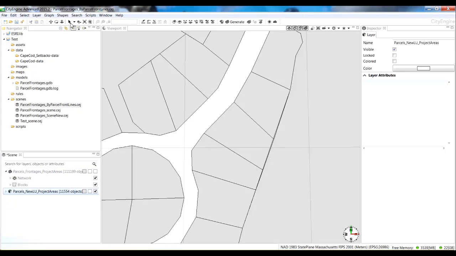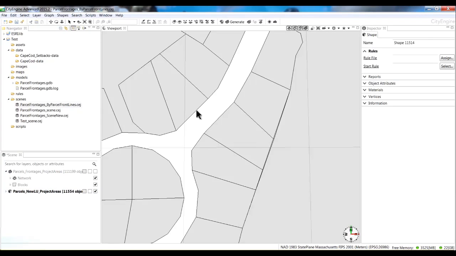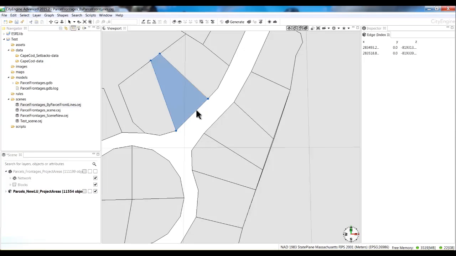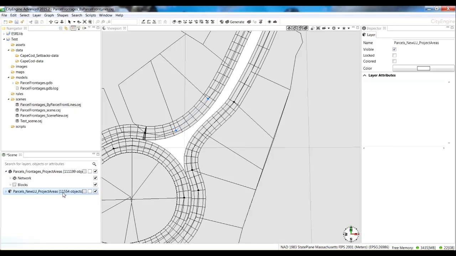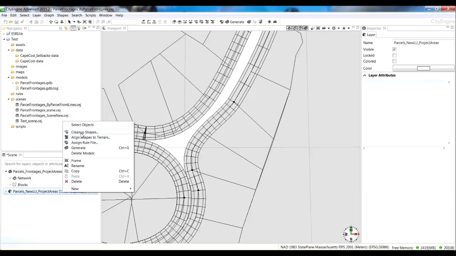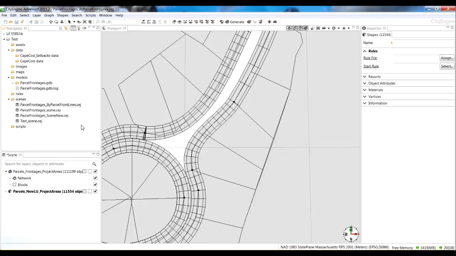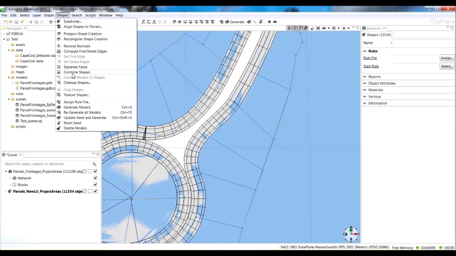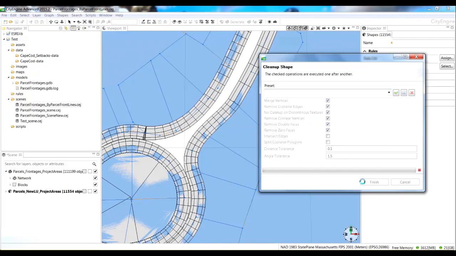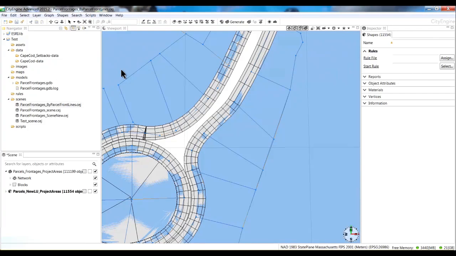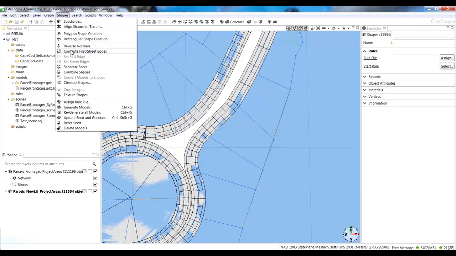But to get there, we had to use CityEngine again. So the whole key to having setbacks is knowing the front of the parcel. So what we were able to do is use another CityEngine tool. We had a line feature class, a polyline, we knew the front of each parcel. And so we brought that in, and we just used the compute front edge tool that comes in CityEngine to assign the index of every polygon.